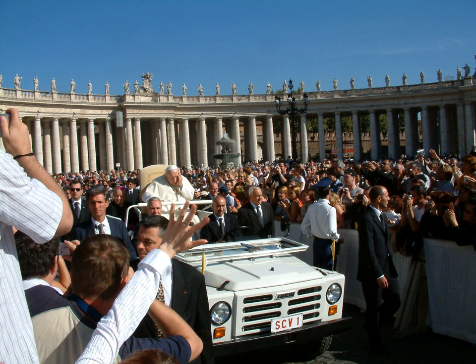Philippine automobile manufacturer Francisco Motors produced the Popemobile for John Paul II's visit to Manila for World Youth Day 1995. It was funded by voluntary contributions and had bulletproof windows and bombproof parts. For Pope John Paul II's visit to Portugal, UM created a special Popemobile based on a 1992 chassis from the Altar II. It featured a 40mm armoured glass box on the rear with a chair for the Pope, air conditioning, and outside loudspeakers connected to a microphone in the rear.